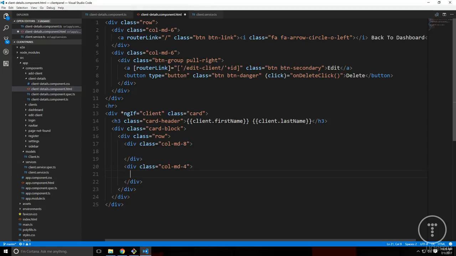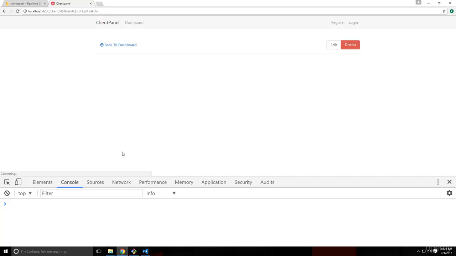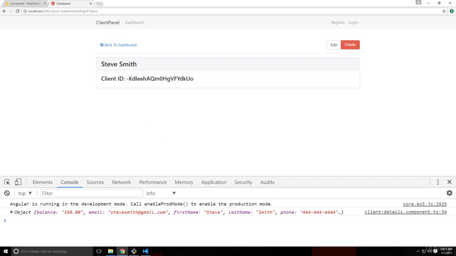Okay, now in the 8, I'm going to put an H4, and this is going to be the client ID. So let's say Client ID, double curly brace, and then we want client. Actually, no, we just want to put in id. So let's check that. There we go.